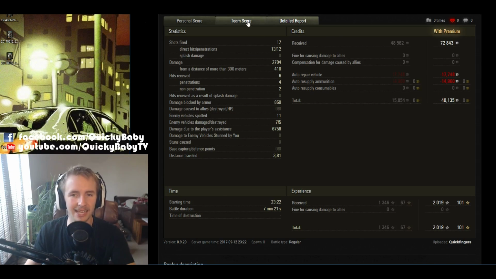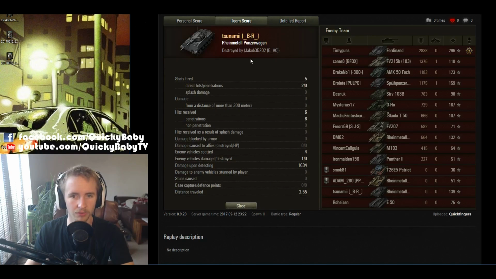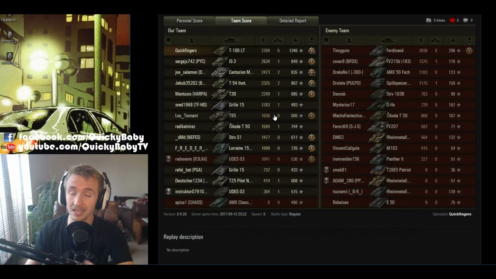Nevertheless, a fast, frenetic game in the T100 LT, and I guess this was a bit of a whitewash, and I guess one of the factors there is that the top tier light tank on the enemy team, even though he was a very skilled and experienced player, didn't actually manage to do any damage here. But it is very tricky to be able to defend against an assault in a light tank on that map if somebody does dominate that D4 area.